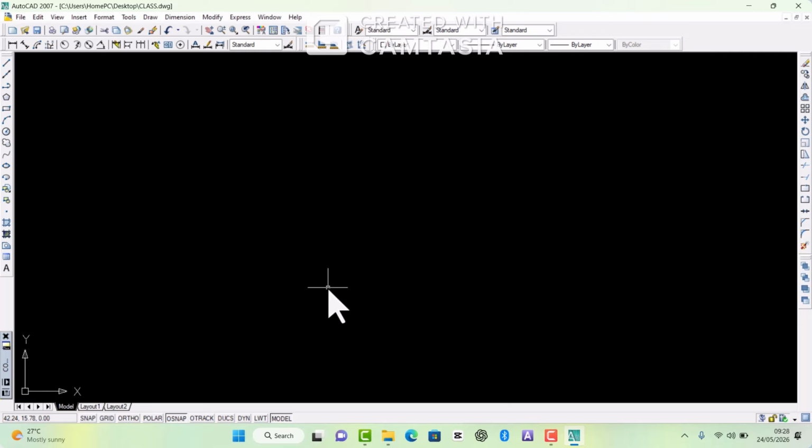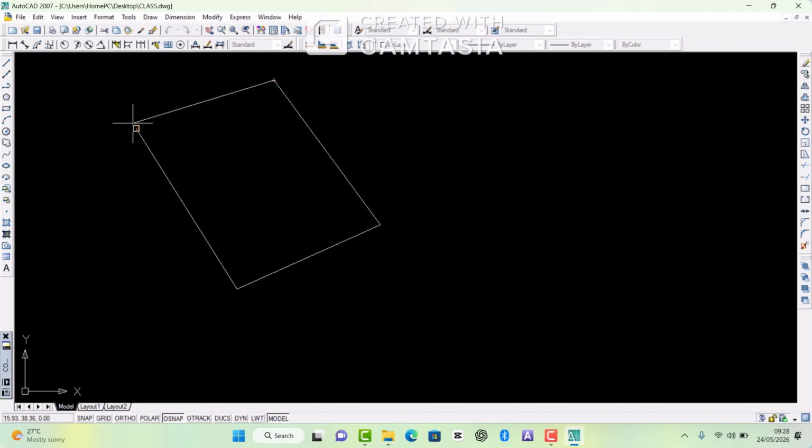Now, since our setup environment has been done, some little introduction to your tools. For the line, this is where your line is located. You know the line is used to draw. This is your circle. We use this to create an arc.